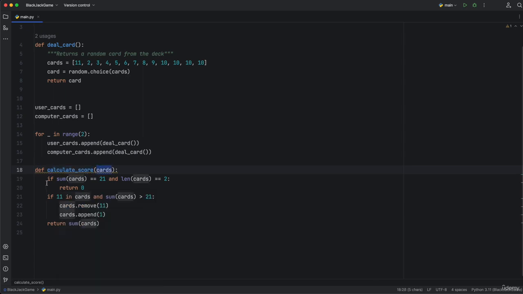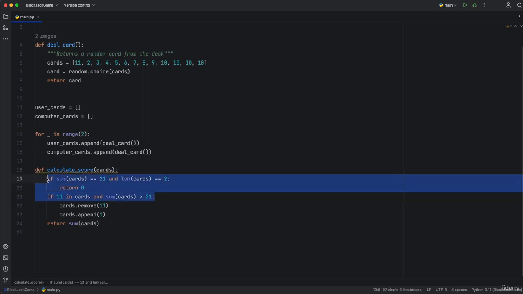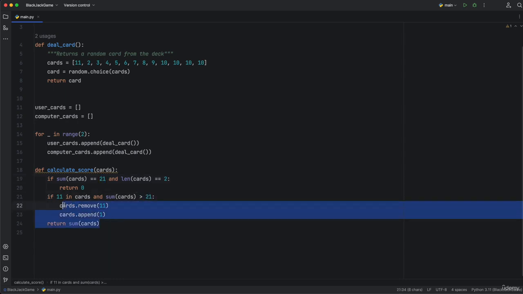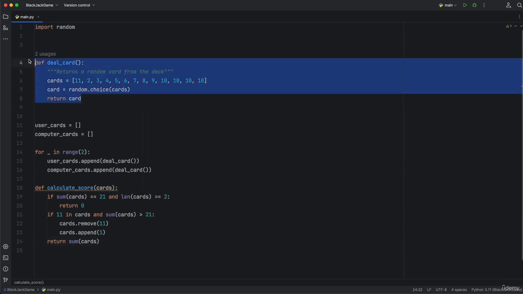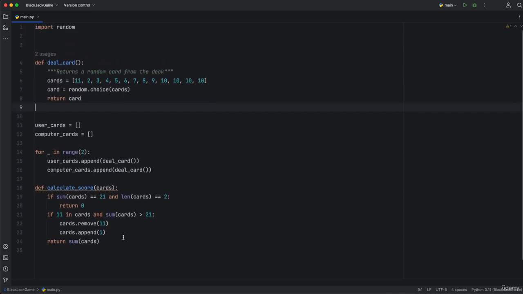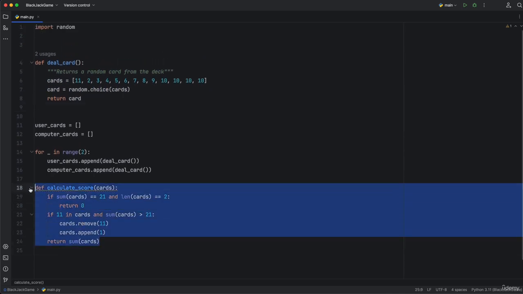All right. So we add the cards, and it's going to look at these different conditions, right? If it's a 21, we're just going to return 0, and if it has 11 and it's over 21, it's going to change the 11 to 1. But either way, if none of these happen, it's just going to return the sum of these cards that we just put. For example, we can put 1, 5, 10, something like that. Again, that depends on what this random function is going to choose, right? But either way, that's what we did here. We just made a function that is going to do two very simple things.